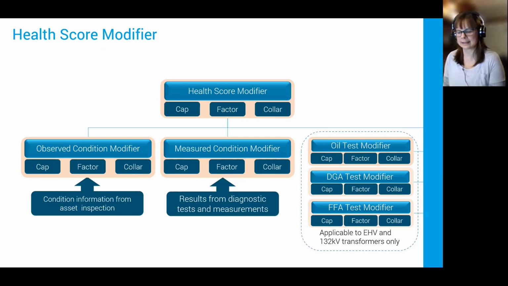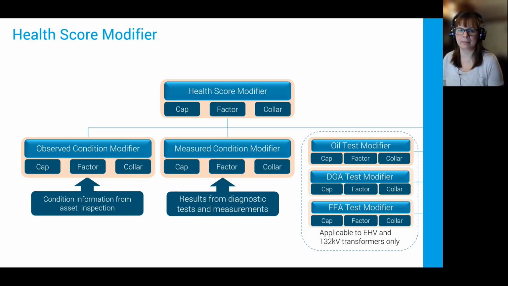So the colours are there to say, and we set the colours as calibration values, they're there to say, actually, we've identified a really poor condition element on this asset. We're going to automatically set that asset to a minimum value health score, and usually that's a 5.5 or an 8 value health score. So that's what the colours are there for. The caps perform a similar role, but they actually cap the health index, and they say, no matter what else you collect about it, we're going to cap this asset at the particular value.